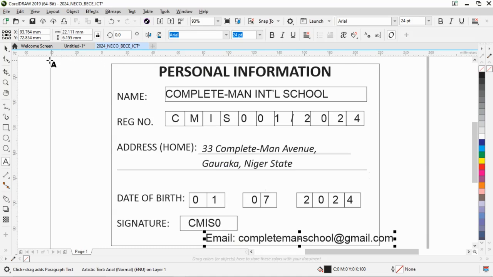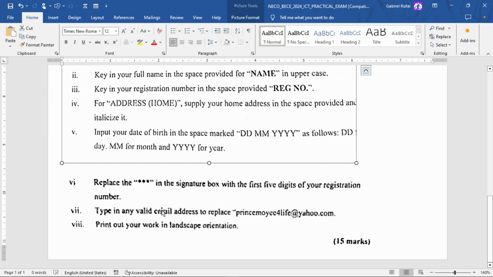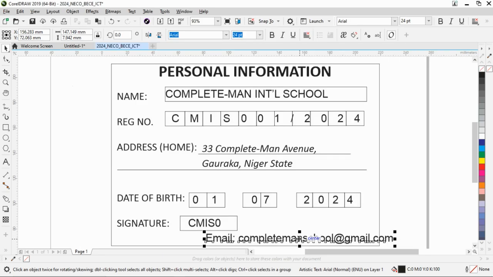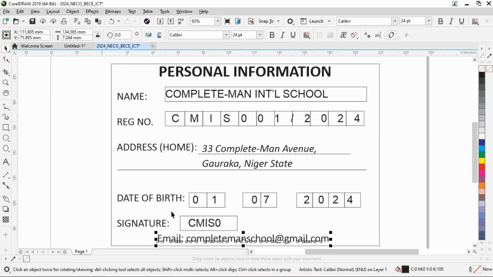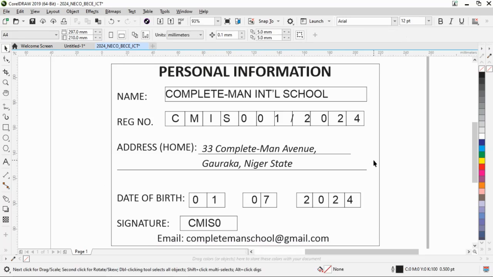So this is our school email address. So let's align this. Let's change this to Calibri. Remember that is the font they asked us to use.